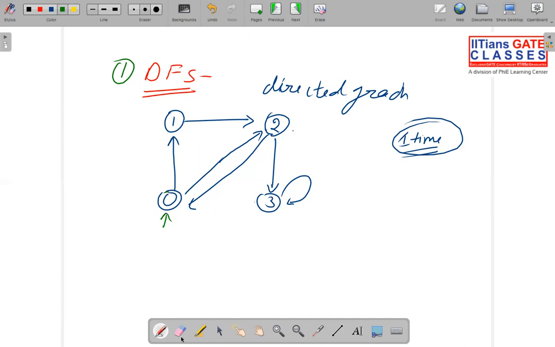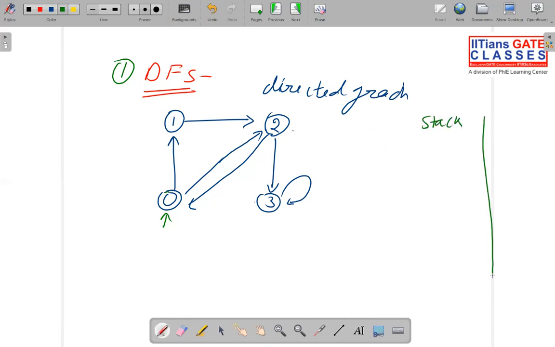Let me use a stack here. Initially we put 0 in the stack, which is the starting point. You can pick any node as a starting point; it's your choice.